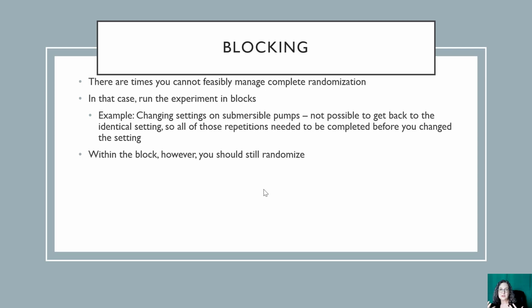And so in those kinds of cases, we run our experiment in blocks. So we already know we need randomization and repetition. The other thing that we may need is to do this randomization within a block. So maybe I have to set the oven temperature with this funky dial I have, and then I'm going to change up the size of the cookies and where I place them, and do those experiments all within a block, because I will never be able to get the oven setting to exactly that ever again. Okay, that's an issue. That's why we have blocking sometimes. But within the block, you need to randomize as much as possible.